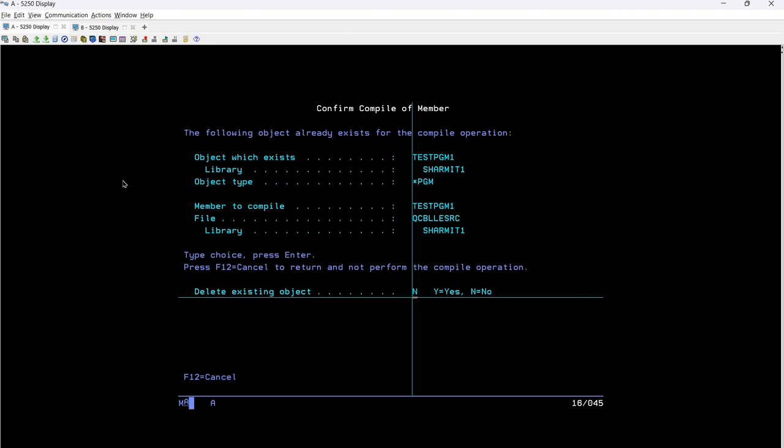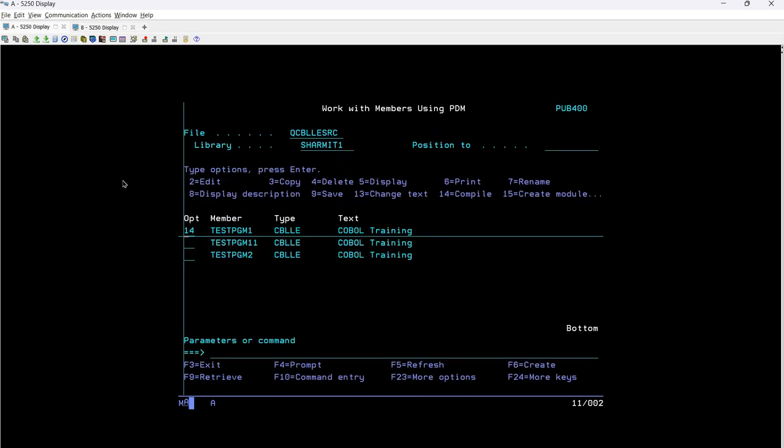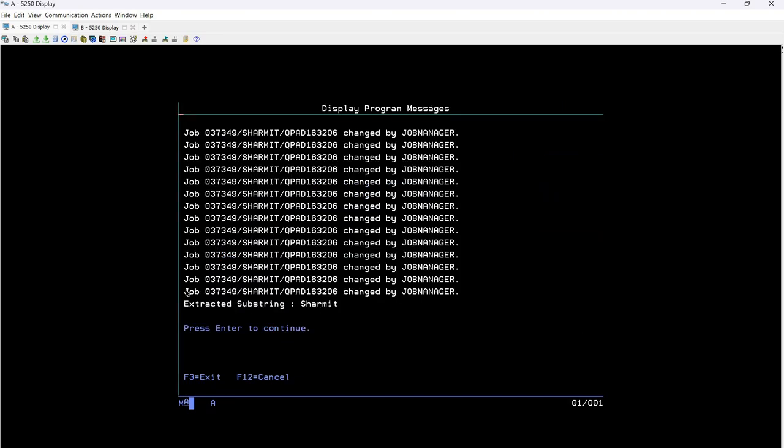In my system it is already compiled, so I'm not compiling it again because of the storage issue. If you want to compile your program, you can take option 14 here. In my case it is already compiled, so I'm directly calling it using C for call and hitting enter. You can see we are getting the desired output, which is Sharmit. It printed extracted substring Sharmit.